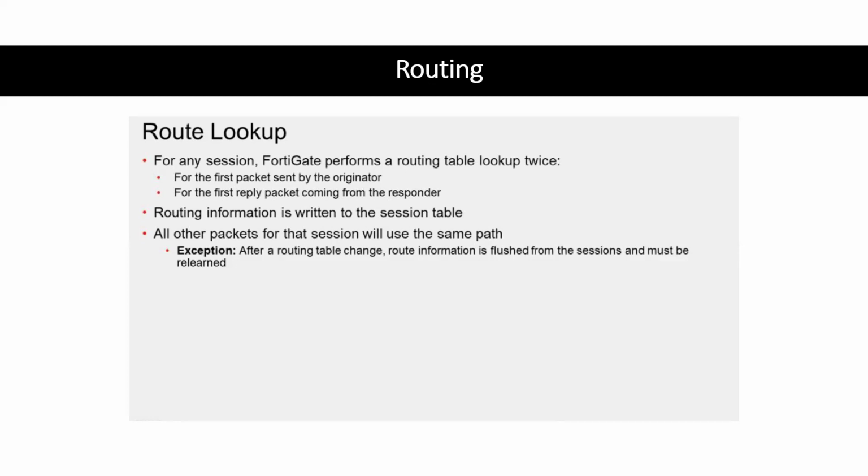And so for that session, because the FortiGate is stateful, it's going to get that packet coming back and do another routing lookup and say, hey, I see the source, which was previously the destination. Now I need to look where I need to send this to. It's going to do another lookup there. So after it completes those two lookups, what the FortiGate is going to do is say, let's go ahead and write this routing information in the session table.